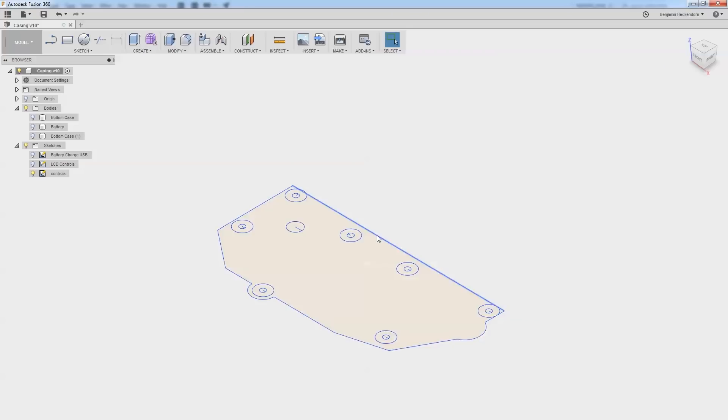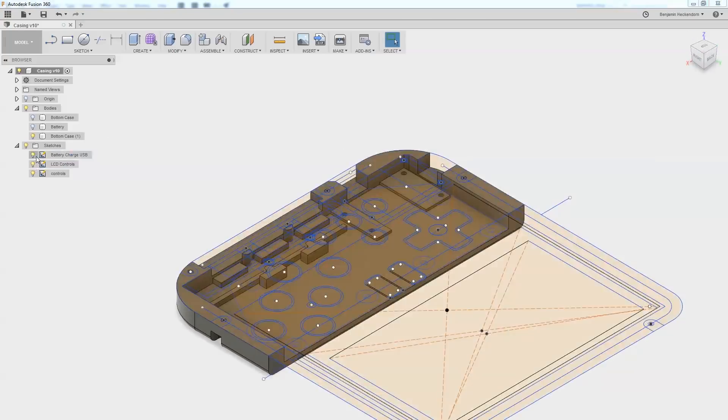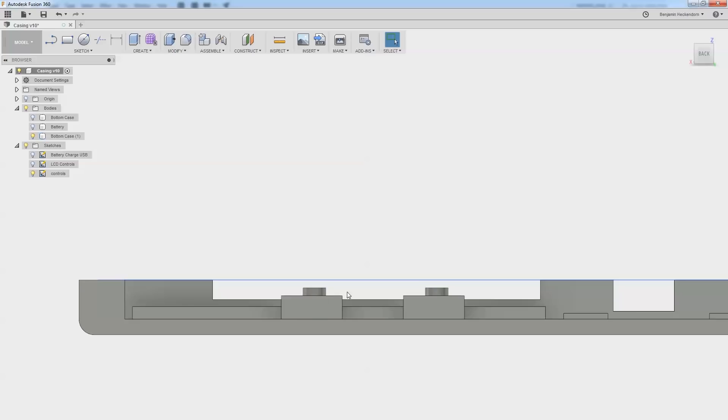We still need to figure some stuff out with the device tree overlay. In the meantime I'm going to work on the case design. Here is the plastic board that we made for the switches — I've wired all that up. Now I'm going to look at it in relation to the other things in the case. Right now all the sketches are drawn in the same plane, which is a little sketchy. Let's look at it from the end to see its height versus everything else.